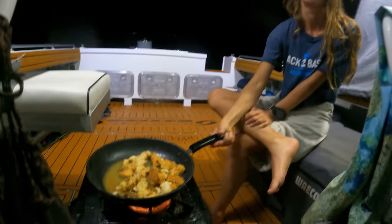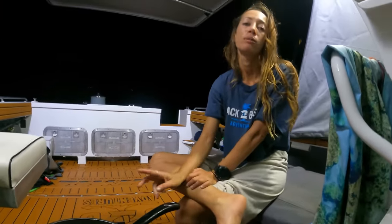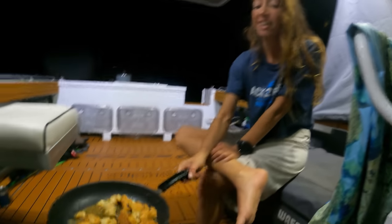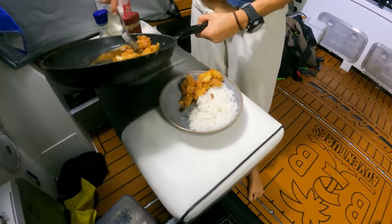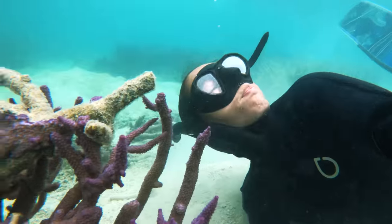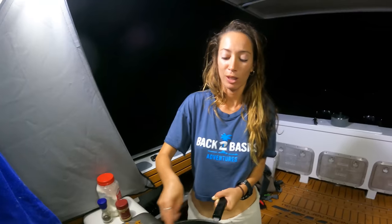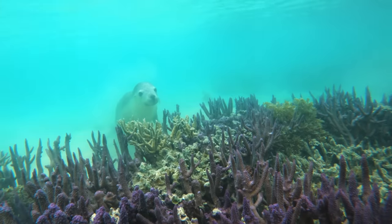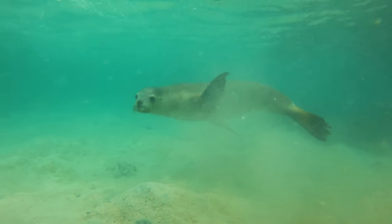What have we got for dinner Fran? Crayfish popcorn, eggplant, beans to be healthy, and some rice. It was an amazing day, wasn't it? What was your highlight Fran? I convinced a sea lion to go and play with me, which was pretty cool. She was just so playful — doing bubbles, lifting the sand up, hiding behind the corals. They're like a puppy dog, aren't they? I can't believe we've got a boat with our logo on it — makes it look so fancy. And the boys from Genesis.